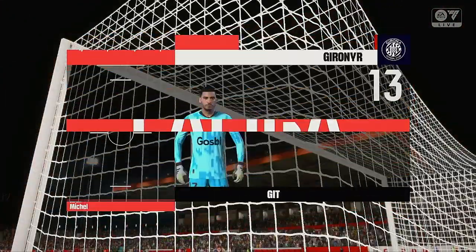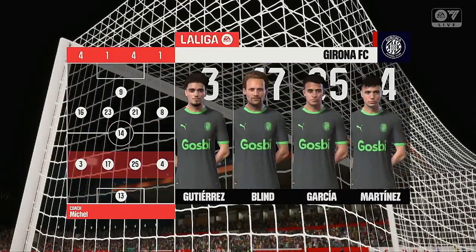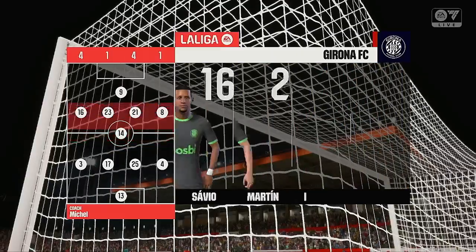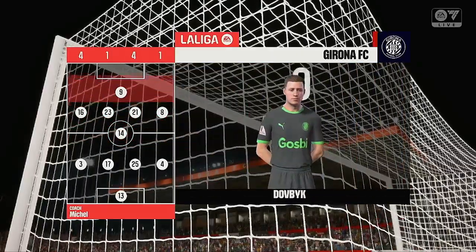This is the home side's team today. It looks like a 4-5-1 to me. It seems quite defensive, so I'd expect them to sit back, be quite tight and compact, but then they'll look to counter when they get the chance.